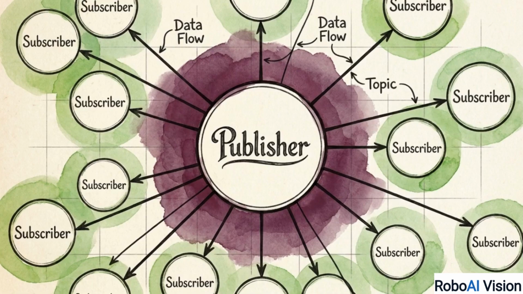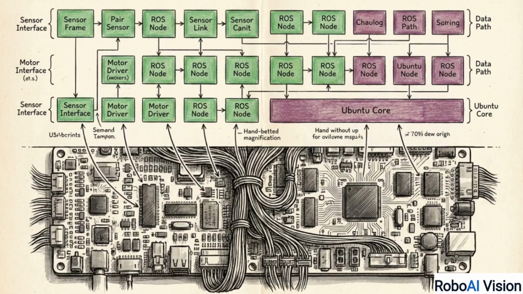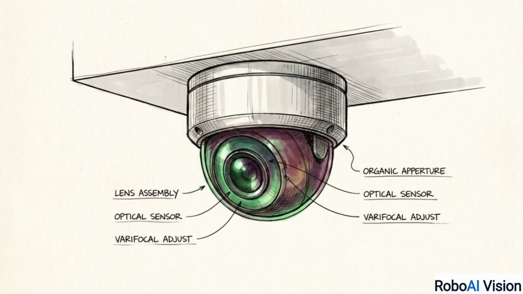This operates on an asynchronous publisher-subscriber model. A node broadcasts data to a topic without needing to know which other nodes are listening or if any are listening at all. By separating the communication layer from the specific hardware, this decentralized middleware allows developers to build modular robotic behaviors. The active surveillance workflow begins at the fixed overhead camera.